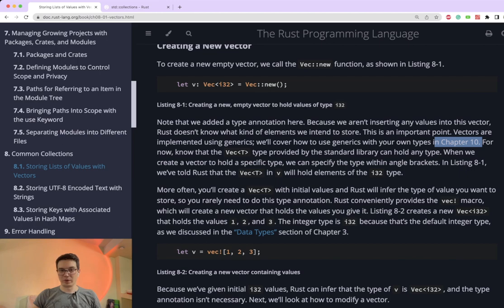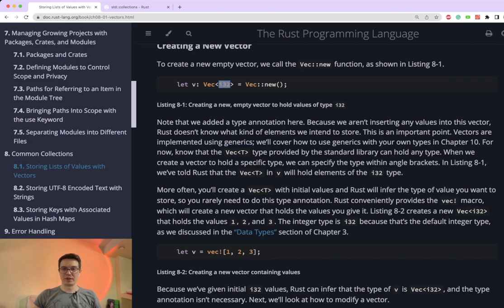When we create a vector to hold a specific type, we can specify the type within angle brackets. Okay, in listing 8.1, we've told Rust that the Vec<T> in v will hold elements of the i32 type.